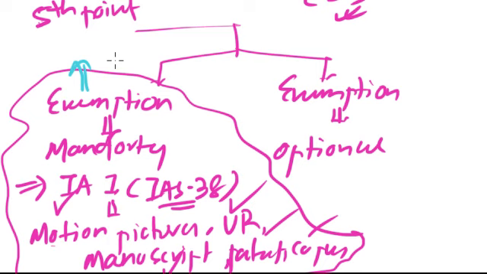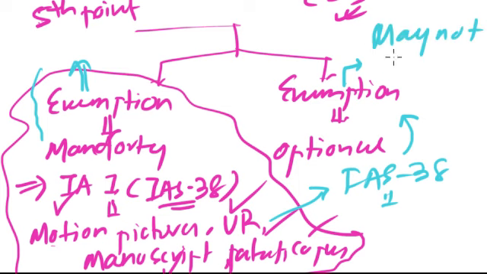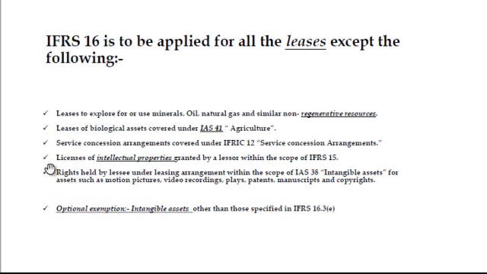So if the lessee gets these kinds of assets, they don't need to apply IFRS 16. But any intangible asset under IAS 38 apart from these assets falls here, which means the exemption is optional. The lessee may choose not to apply IFRS 16 for these assets. It's a bit confusing, so I'm going to explain it again. Do not stress on the fourth part. Just think about the fifth part.